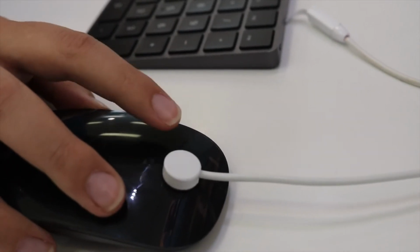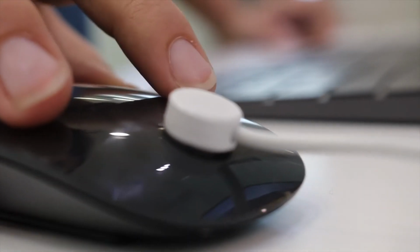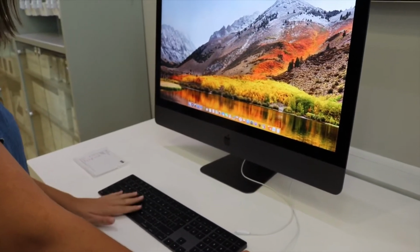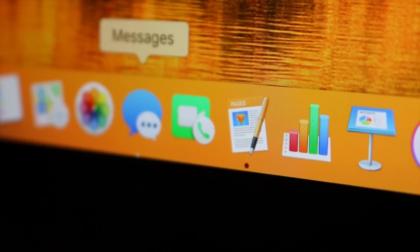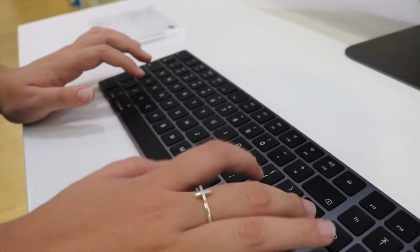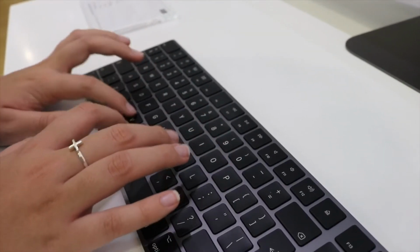So it has this black Apple mouse, which is amazing. I love it. It works great. I've always loved the look of Apple mouses, and yeah, just a really great addition, and everything works together so well. So yeah, I just played around with some different apps on this thing as well. For instance, I went into Pages because specifically I wanted to try out the keyboard. That's kind of my main focus why I did this. You can see I worked on it. I love the feeling of typing on this keyboard, and the coloring is again spot on, so perfect. It looks great, and I just think this keyboard is amazing.